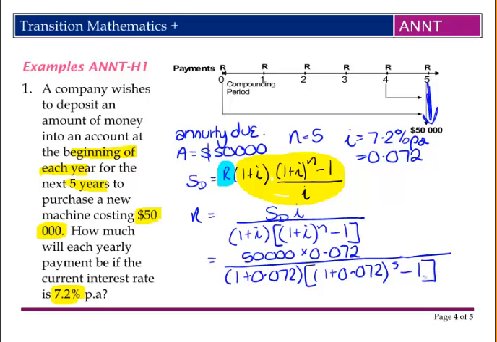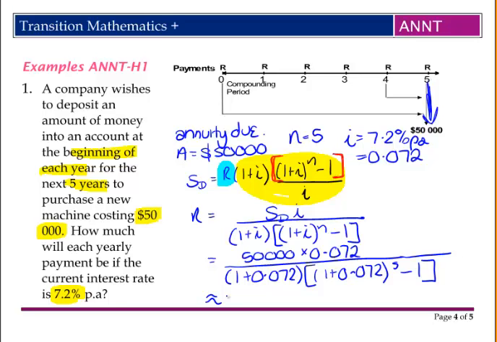You'll see the brackets are really important. I think the key is in the first formula, realizing that there are brackets around this here because you want all of that divided by the I. So when you go to your calculator to plug that in, you can do it all in one go. I'm going to go through the calculator steps with you.